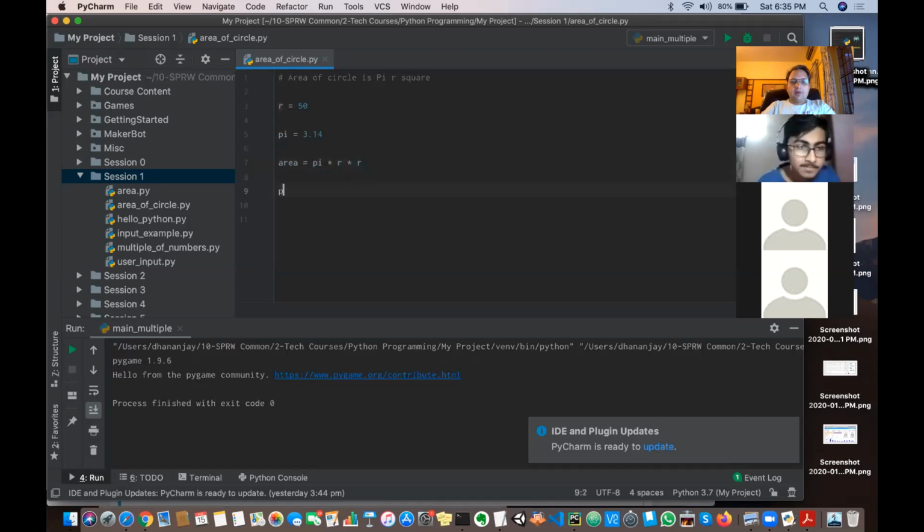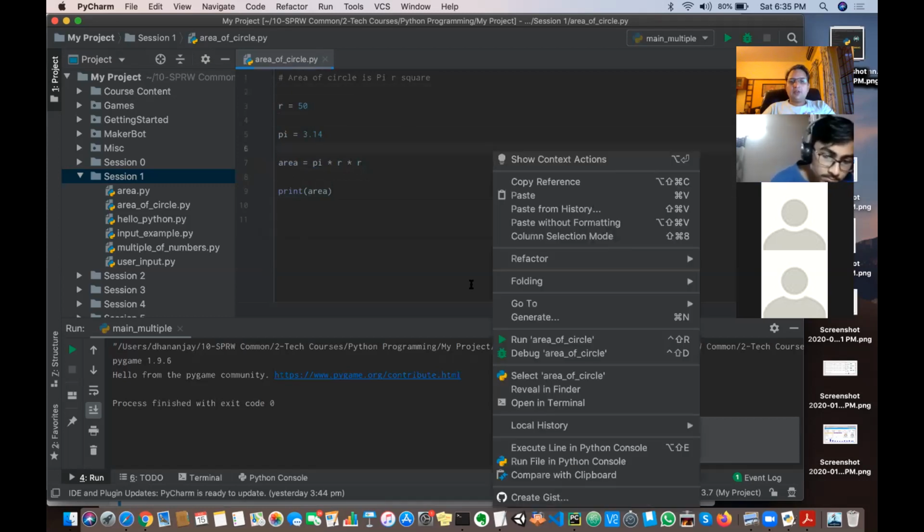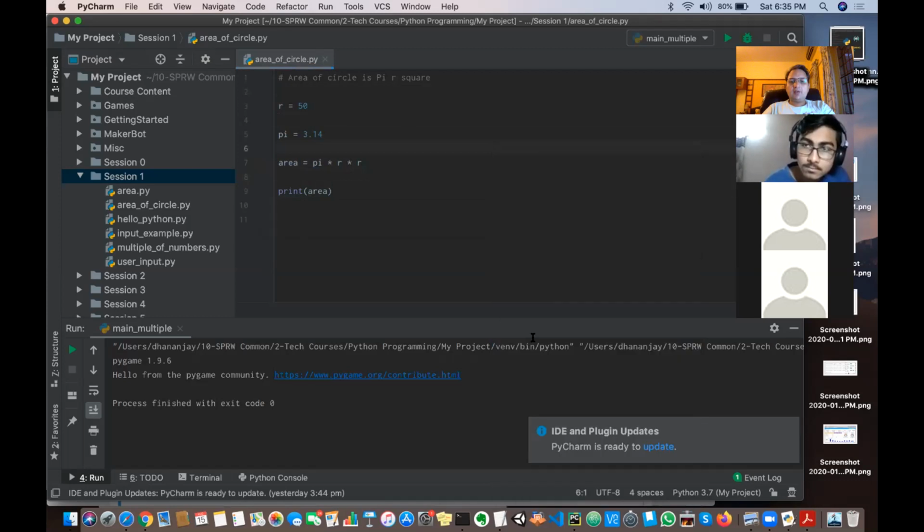And then you can print area. So let's just write this program, and then we will find out what exactly are the different elements in this program. To run, you just right click on that and say run area of circle.